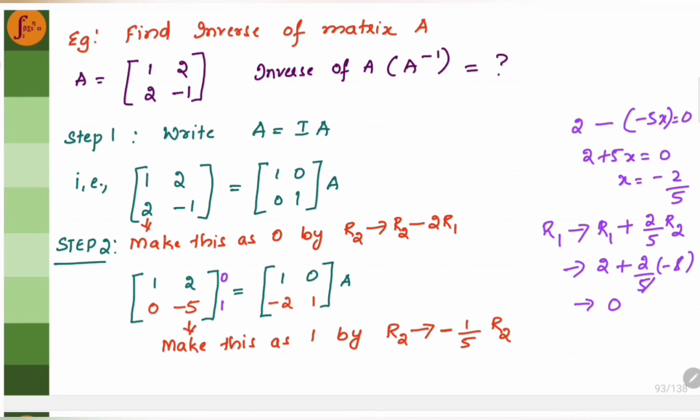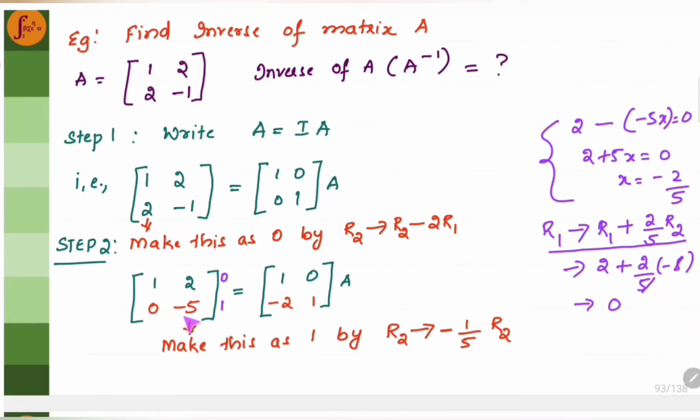I can do an operation such as row 1 plus 2 by 5th of row 2. This is a fine approach. It's a good approach. Only thing is you'll have to do this additional calculation of finding out what that number should be, that you have to multiply with another row that will give you 2 as the answer. Slightly tricky. So I'll leave this element as is. Let me go to the next element and find an easier way out, right?